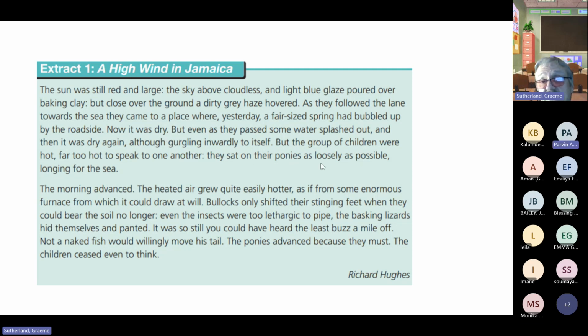And the children, as they sit on their ponies, they feel far too hot. Yes, it's feel as well. Which is repeated. They were hot, far too hot. And as we know from looking at language features, repeating the same word just increases it. It emphasizes how hot it was. So feelings, physical feelings, dryness, heat, absolutely. So you have sight, you have feeling, physical feeling, touch.